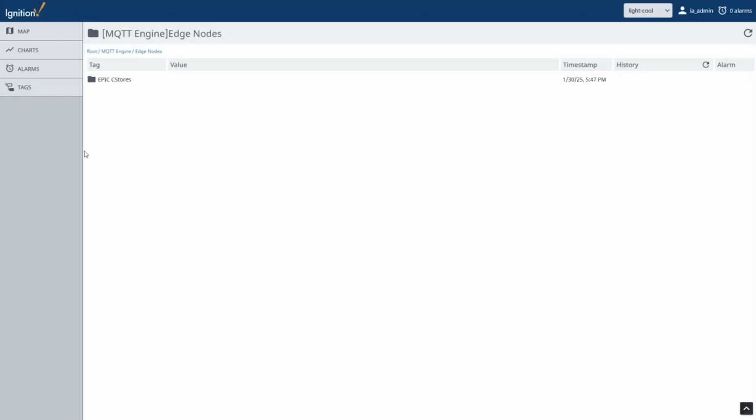One of the questions: can UNS be considered a version of tag taxonomy? And just to make sure I'm understanding correctly, the MQTT broker is the UNS. Well, I decided to pull up the Inductive Automation definition of UNS from our What is a Unified Namespace article, which is simply that a UNS is a standardized way to organize and name data, and it contains an enterprise's structure and events in one communication interface.